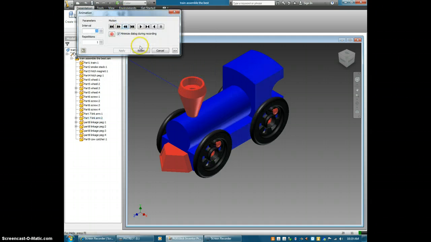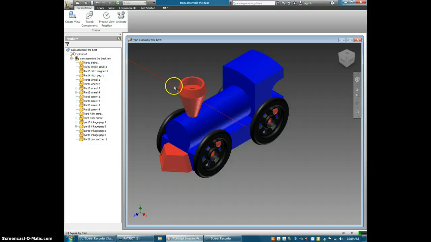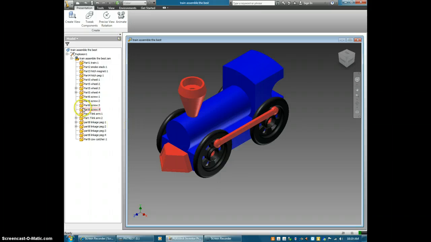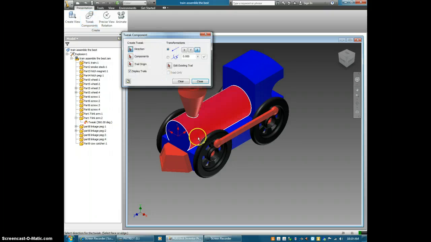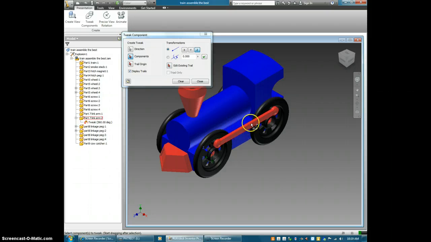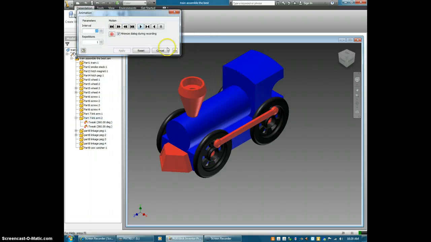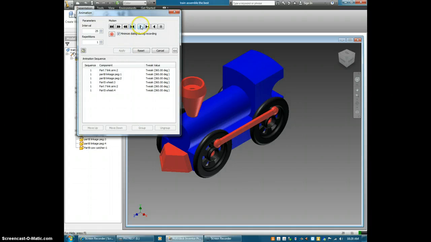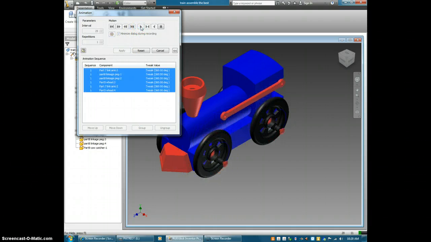Close, animate. Oh, darn. What is this animation right here? I think that's an animation. Okay. I need to redo that tweak because there was a fault. Do a directional, do a component, then do 360 degrees. And check. Now, what I have to do is go back to animate, reselect everything, and regroup.